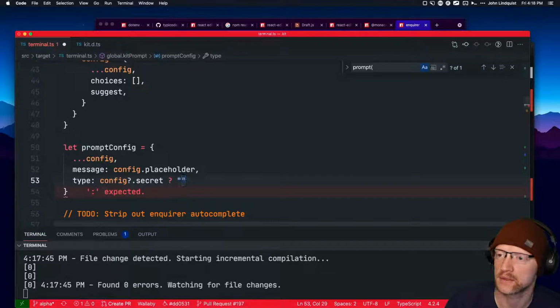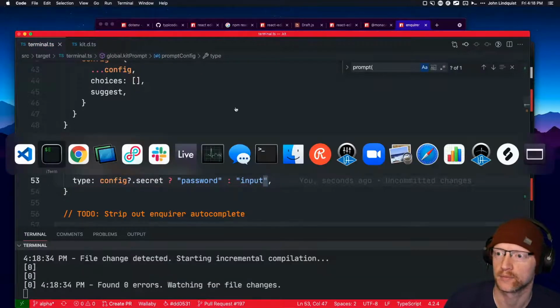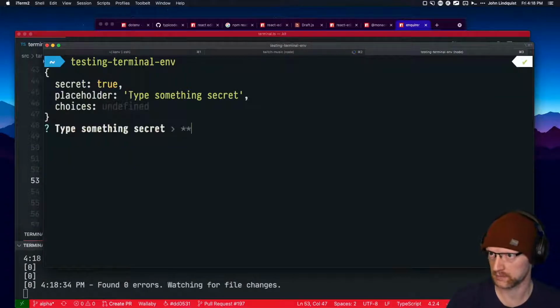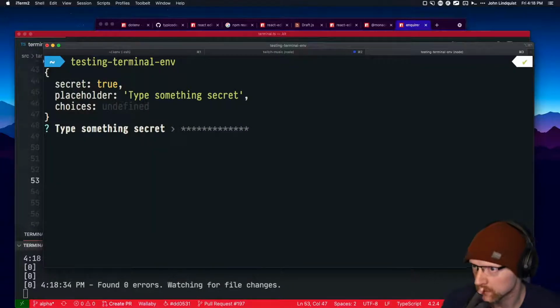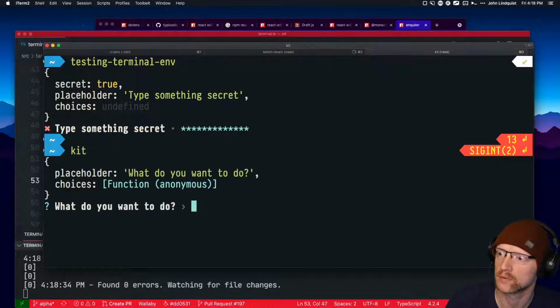If that's secret, then it was password, I think. Else input. Okay. So that got the bullets in there. That's the normal.